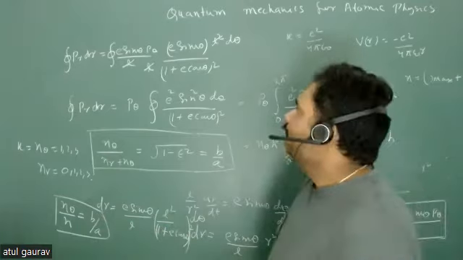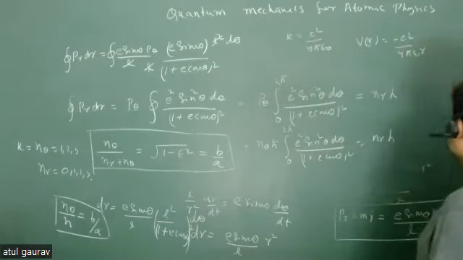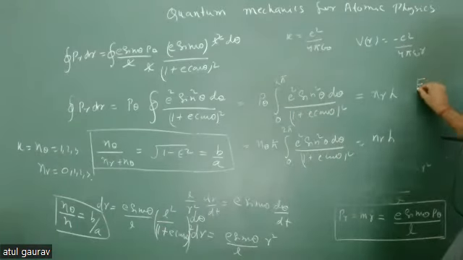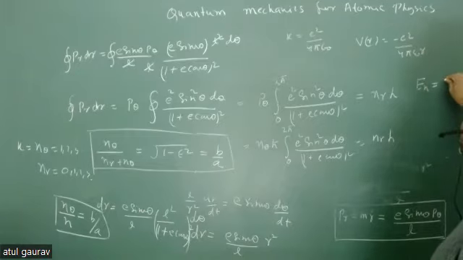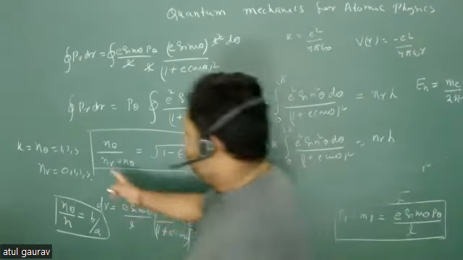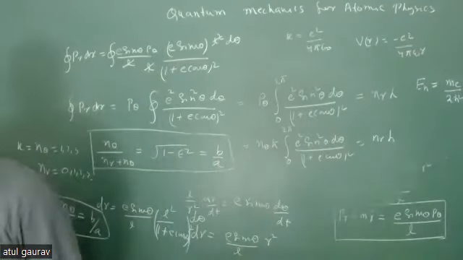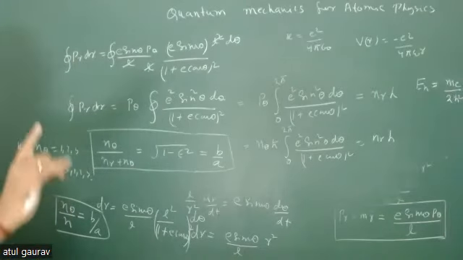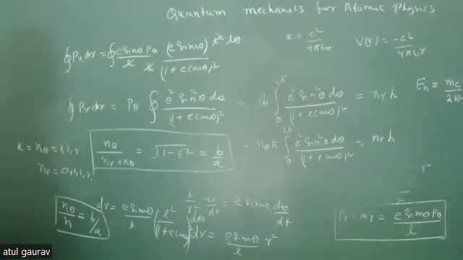And finally when this result was seen, what will be the energy of hydrogen atom? The energy of hydrogen atom is basically exactly the same: m e upon 2 h cut square, e square by 4 pi epsilon naught whole square, that is 1 upon n square. And what is this n? This n is nothing but nr plus n theta. n की वैल्यू कहां से कहां तक जाएगी? 1, 2, 3 and so on, isn't it?